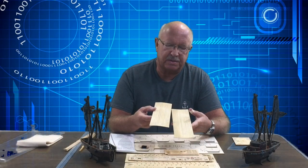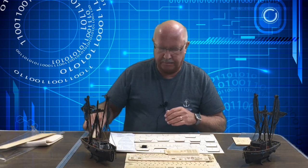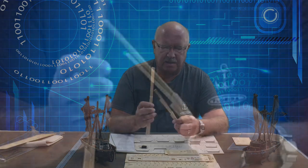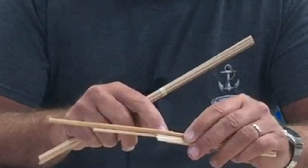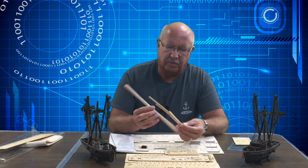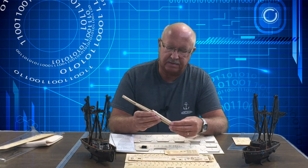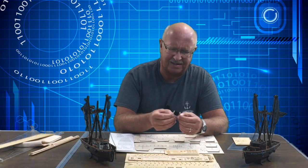Something I won't use for its intended purpose is the planking material. I have some black walnut that I'll use, which will work much better. Some other things I tend to replace — I just noticed that this particular mast is split or broken. I like to use oak for a lot of the masts. The threading that comes with the kit is fuzzy and not good quality, so I'm not going to use that either.